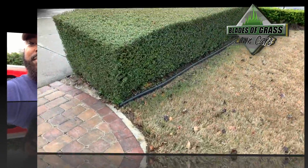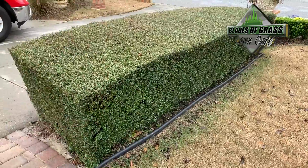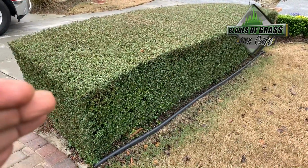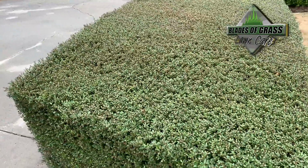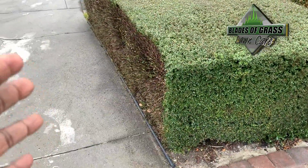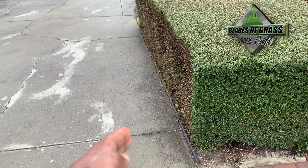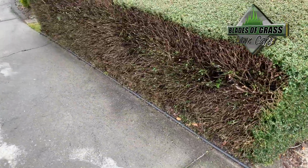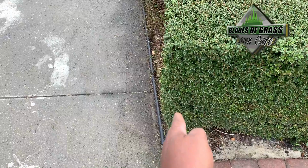Case in point, this is my shrub right here, and as you guys know, if you've been following me, I like to keep my shrubs nice and tight, right? Dress right dress, corners nice and crispy. Now, this shrub was hanging too far out on my driveway, and I didn't want it to scratch my vehicle. So what I did this morning was to cut it all back, and as you can tell, I did a massive cutaway, and the goal is to keep it off my driveway.